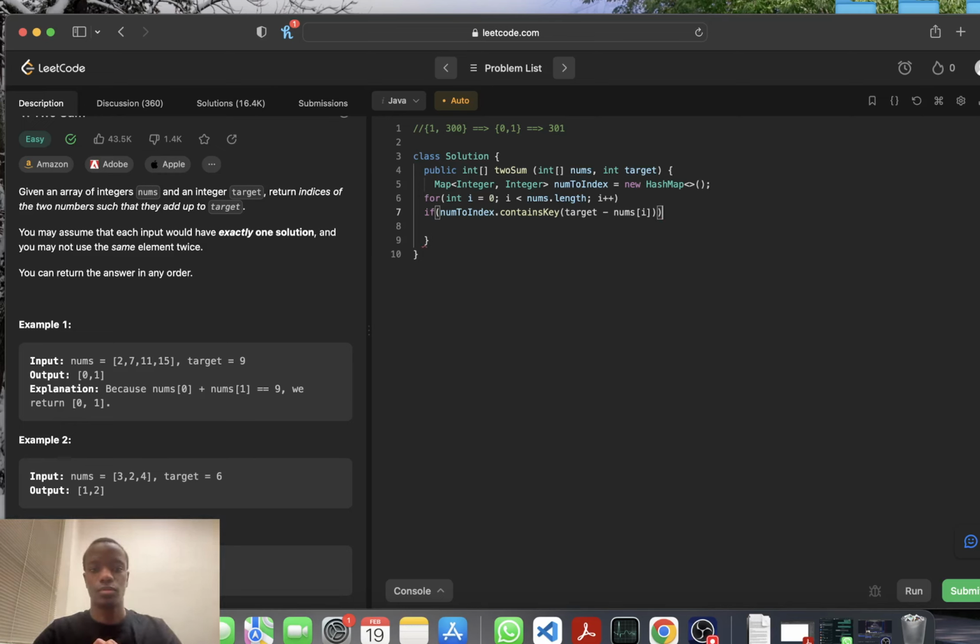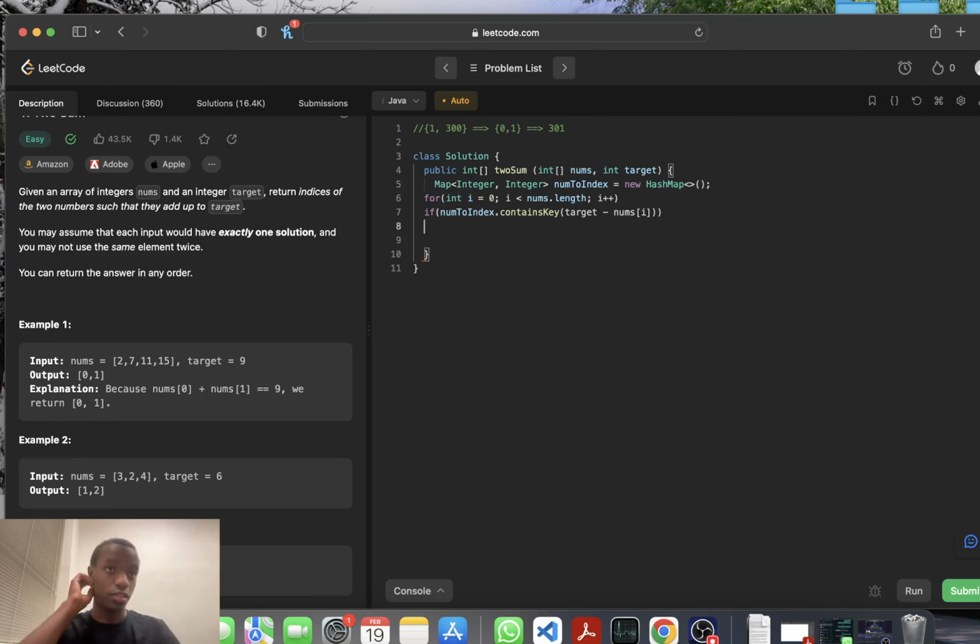So we're going to check if our map contains the key which results when you subtract the number from our target. I don't know if that makes sense.